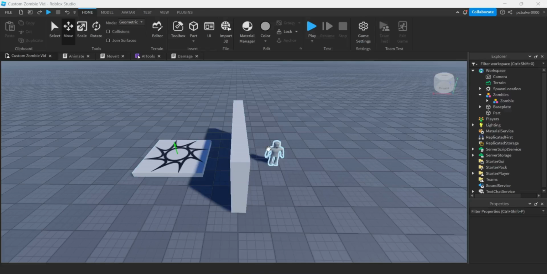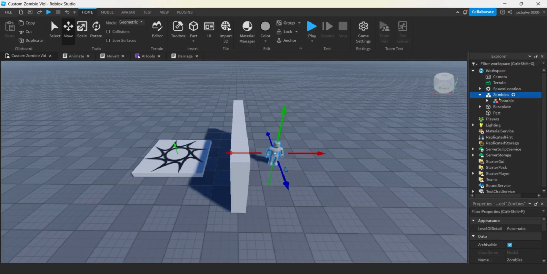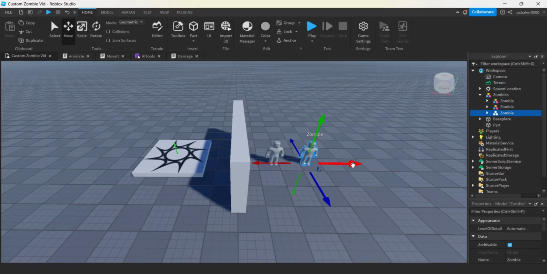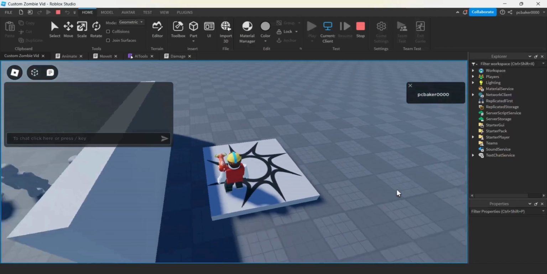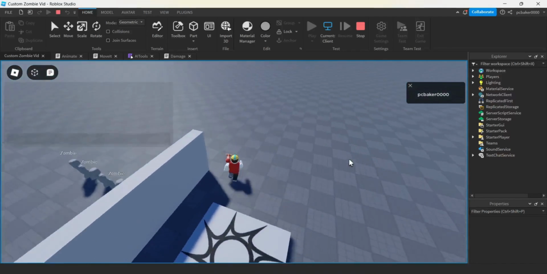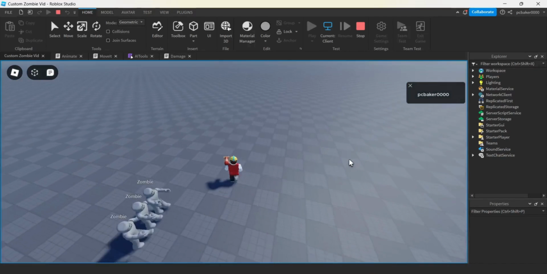All right, so when we duplicate our zombies, you click on that. Make sure you're not duplicating the zombies model because we have a ray casting set to filter the zombies inside that model. So let's do a Control D with the zombie selected. That duplicates it. There we go. We'll make another one, Control D. And then we can go ahead and test this out. Hit the play. Game started. How's the zombies doing? They don't see anything. Oh man, now they're chasing us.